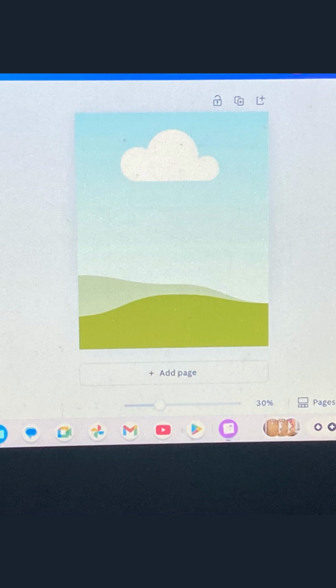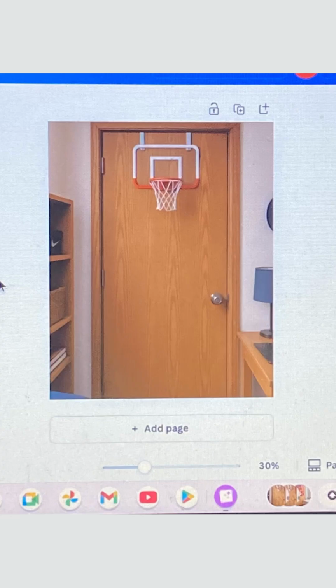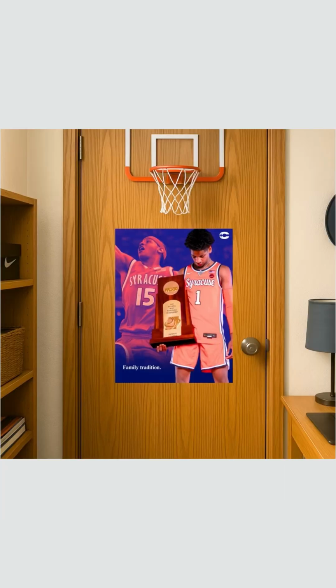I took the enhanced image of the poster that I got, and I uploaded it to Canva. I added it to this grid, and then once I added that image to the grid, I took my actual poster, and I put the poster on top of that image that was generated in ChatGPT, to make it look like the person who lives in this dorm room had pasted the poster on the back of their door. So now we have a full scene.